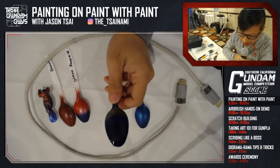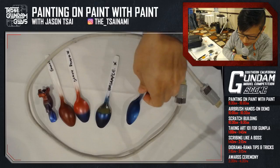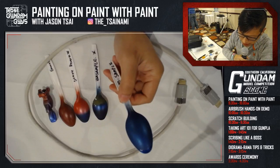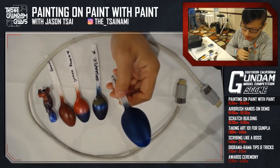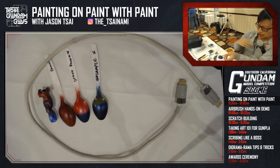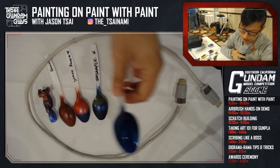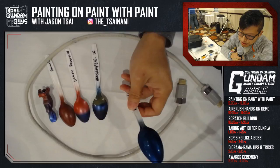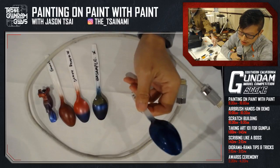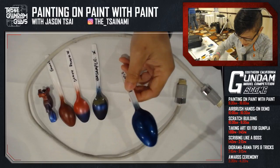Alright, so right here, this is a sample for hairspray chipping. On top I have a blue color, and on the bottom I have a silver color. I have already wetted it, but let's see if I need to put some more water on it. After I put lacquer, I let it dry. I put hairspray on it, let it dry, and put acrylic. It was done about 3-4 days ago, so we'll see how that comes out. Oh, there we go, very nice.